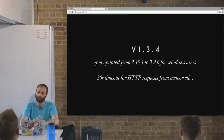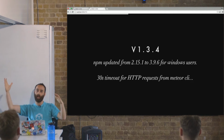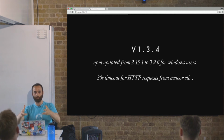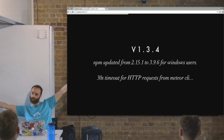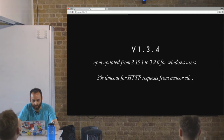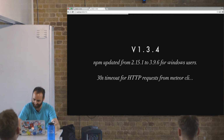But it was done so that Windows users could continue to use the Meteor tool with the ever-lengthening path name saga and the unwillingness of Microsoft to ever allow paths deeper than 256 characters, and Meteor's sudden, very positive dependence on NPM. Suddenly, Windows users couldn't use Meteor so well. You depend on a package that depends on a package that depends on a package. Transitively, very quickly, you've used up the available path length. In old NPM, that was a problem. They decided to just jump tracks, move to 3.9.6 NPM, which means that now Windows users can use Meteor again.